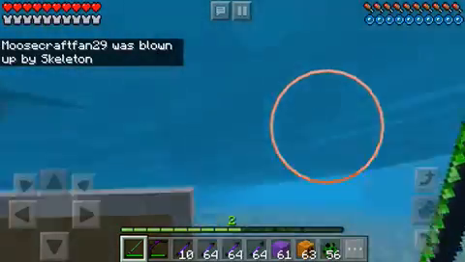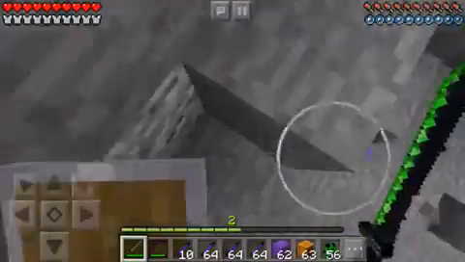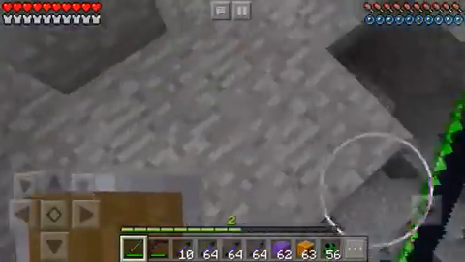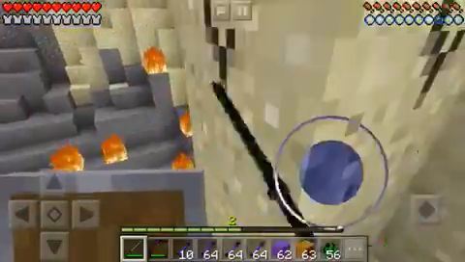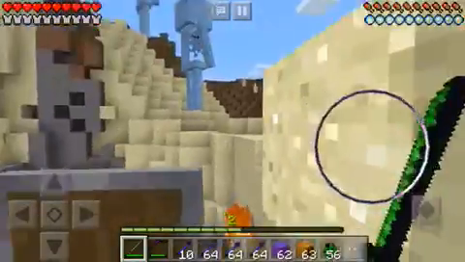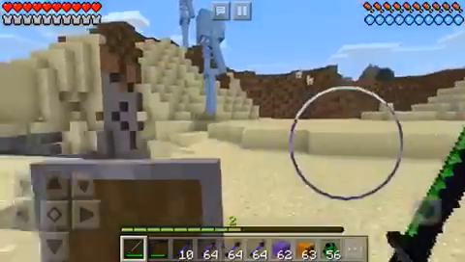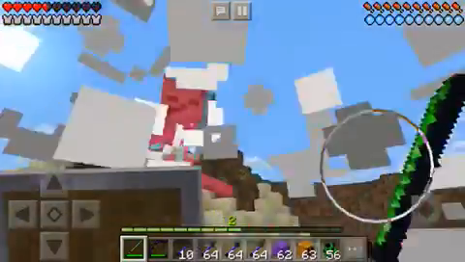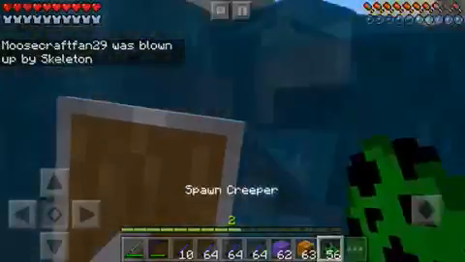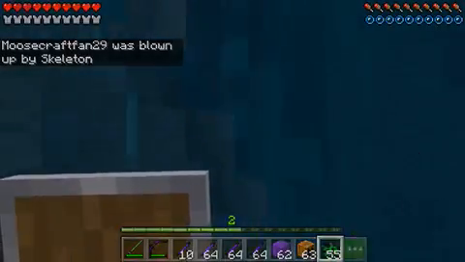Alright. Here we go. Let's see what we can do to this guy. Alright, come on, bro. Attack! See what you can do with me. I have a shield. Oh, yeah. Oh, come on. My shield just took no damage, but.